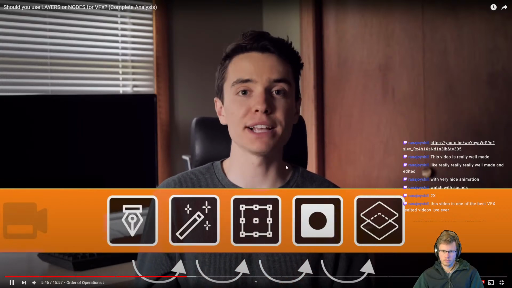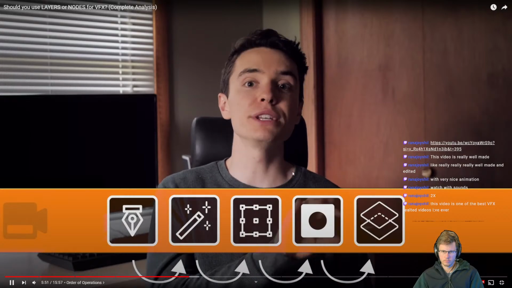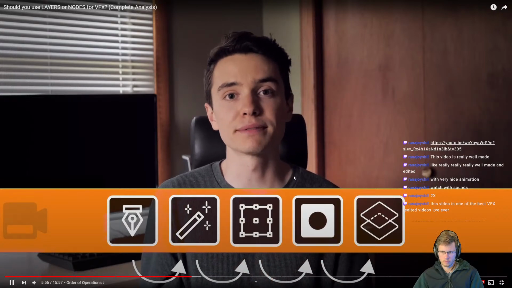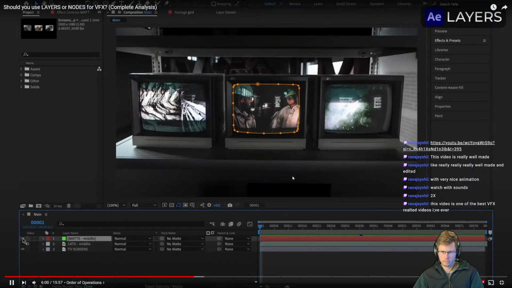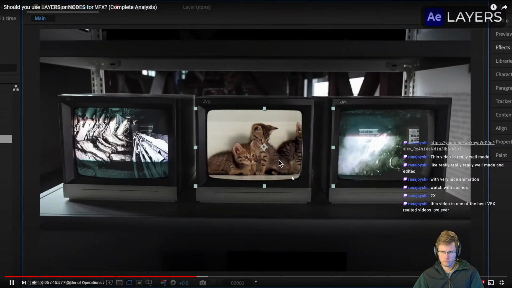But remember, this sort of reordering isn't possible with After Effects. So instead, we'll create the masks a different way using the track mats, since those are applied after the transform adjustments. We'll create a separate blank layer and draw a mask around the screen on this layer. We'll then set the cat layer to use this layer as a mask. Now we can resize the cat footage as desired.